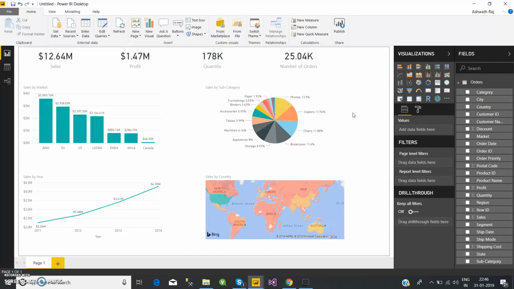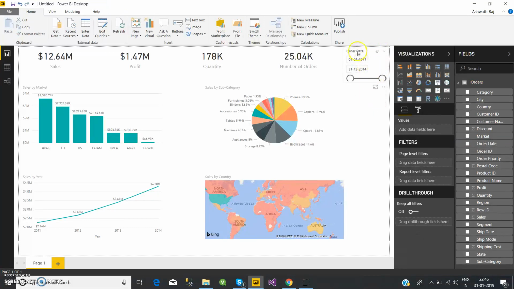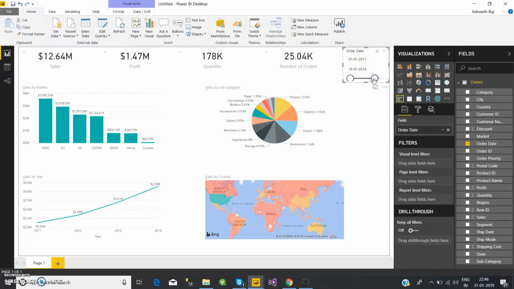For your specific analysis, I'll give you an example. We want a year-wise filter. Right now, if I take my order date and if I put it over here, I get a continuous date field. That is, I'll be getting the filter for each date specifically.